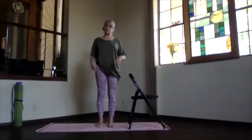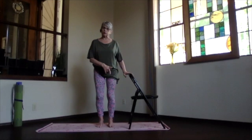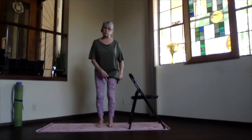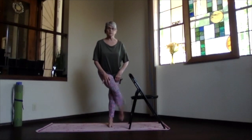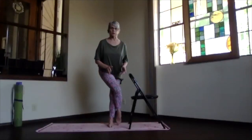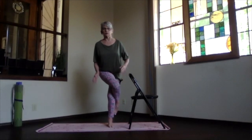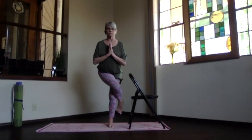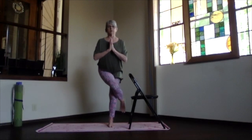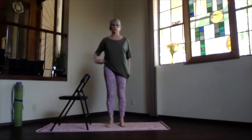Now for the balance part. Slightly bend the knees, bringing the sitting bones down. Get the grounded foot next to the chair — you can hold onto it if needed. Into the base of the toes all the way across and the heel. Keeping that knee bent slightly forward of the ankle but between the ankle and the toes, lift the other leg and bring it over. You can keep that foot next to the other one with toes down for a little more support, or wrap your toes behind your calf for more intensity. Keep hips and shoulders open to the front. Then inhaling, stand up and release.